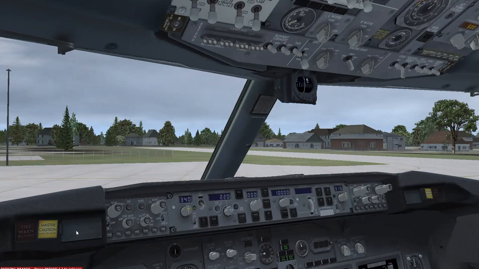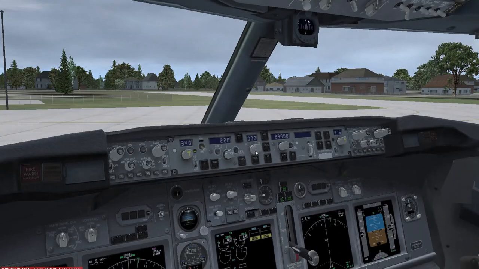We haven't got a clearance yet because we're going to fly ATC, but if you're not flying ATC, just set your cruise altitude 290, and then get your weather, and then don't forget to set your heading here to match the runway you're taking off from. Don't forget your RTO before takeoff, and to set your flaps at 5, and you're good to go.